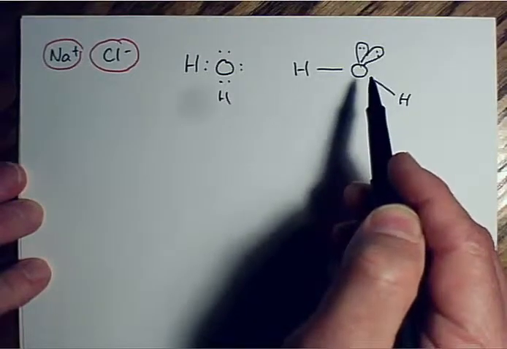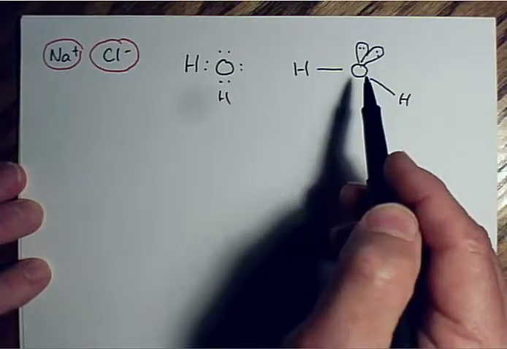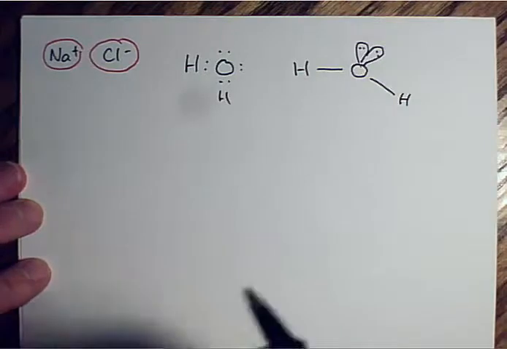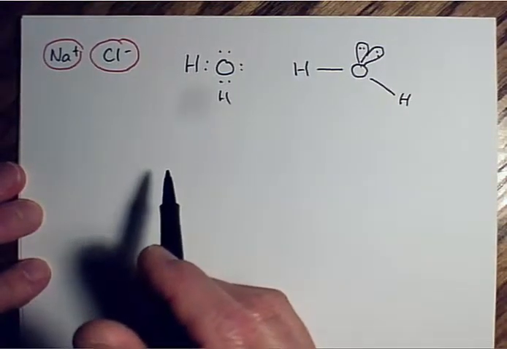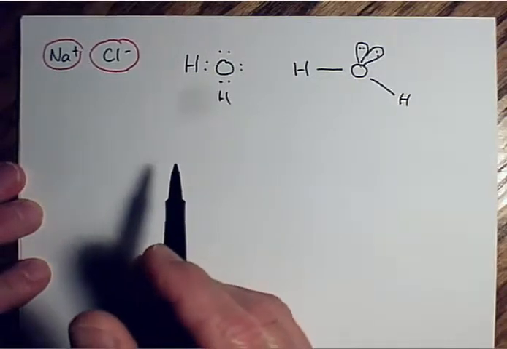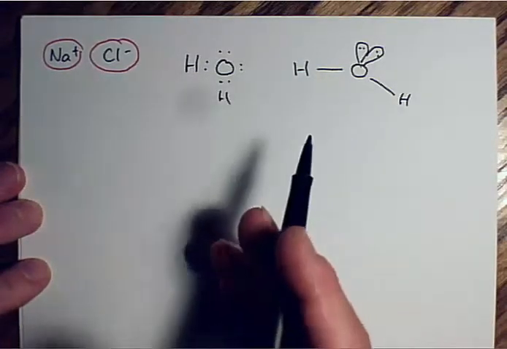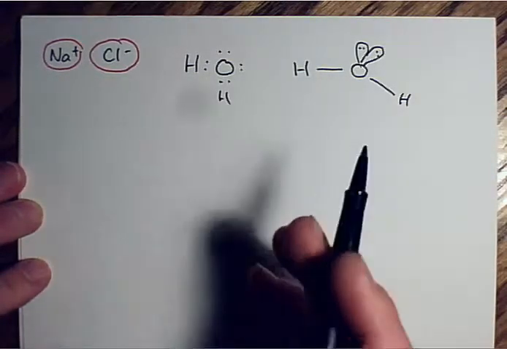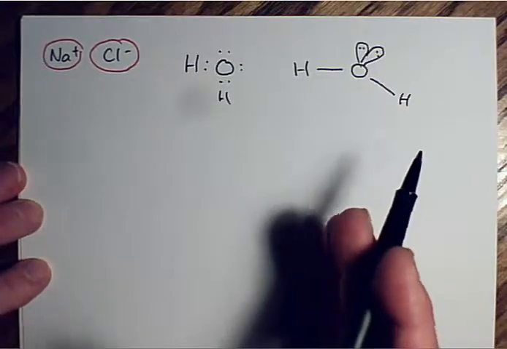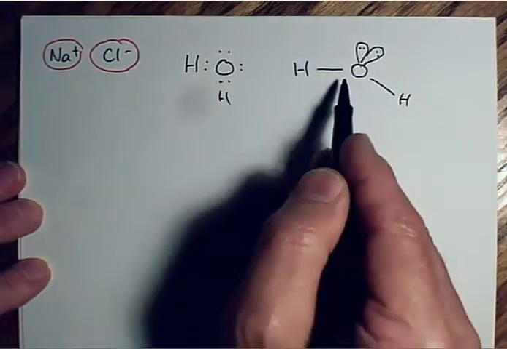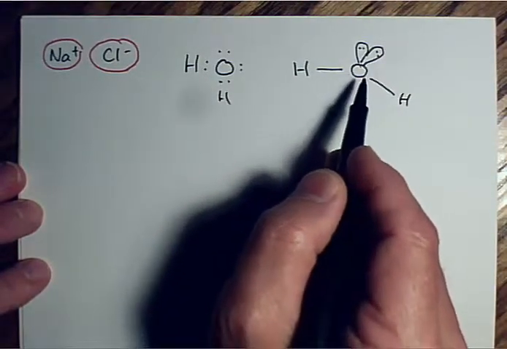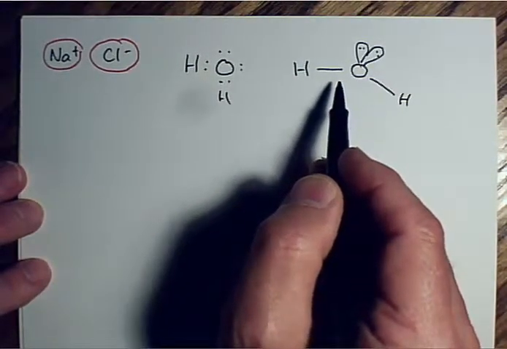Okay? Overall. It's kind of like you and your friends. I bet you got a friend who has more toys than you do, or better toys than you do. Or maybe you got better toys than they do. Well, where do kids spend more of their time? Where the toys are, right? So the electrons are going to spend more time over here with the oxygen because it's got better toys.